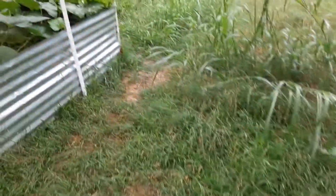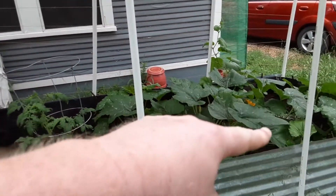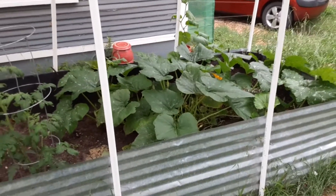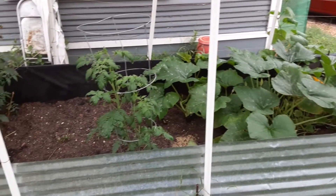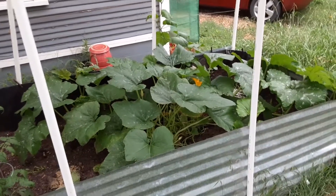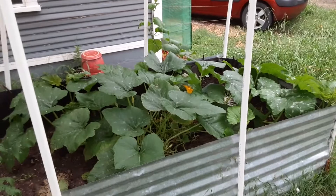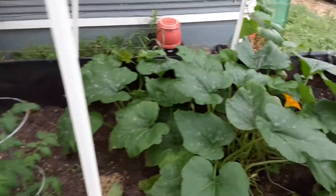Now that the bed is filled up — or at least mostly filled up — I think what I'm going to do next year is actually go really truly Three Sisters. Corn in two rows, front and back. Vining beans — runner beans — rather than the bush beans I tend to do, planted at the base. Then pumpkins or some other form of squash in between to act as ground cover, once everything is at least six inches tall. Not volunteers like this, because this isn't happening the way it's supposed to. I am seeing a lot of flowers though, so I'm kind of happy about that. Talk to you all later.